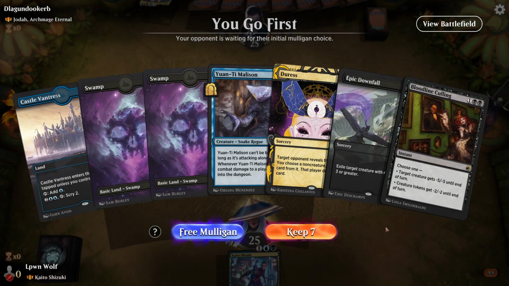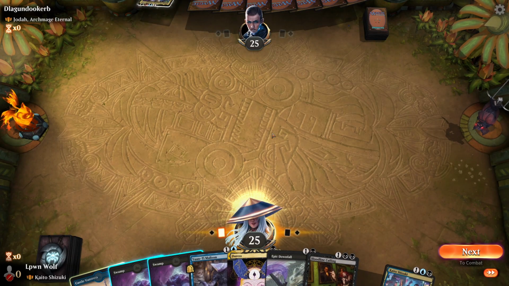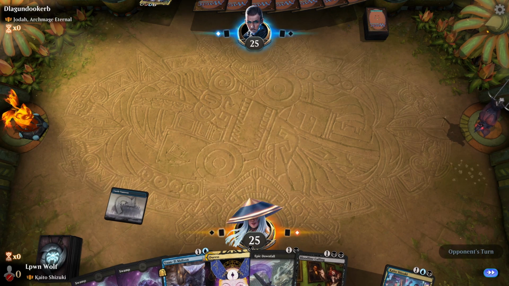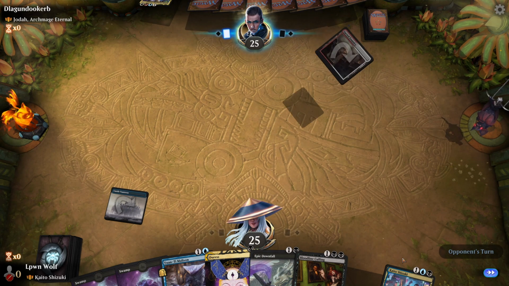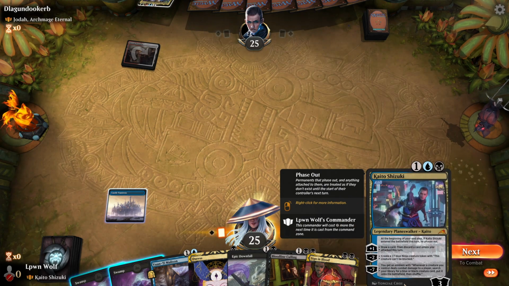Sweet, so we go first against Jodah. We've got some nice cards to start the game off. Duress is going to be pretty decent against a Jodah player because they're probably looking to cheat in some massive spells. So I don't want to start with that, however, because I do want to get the Yanti Malison out ASAP.